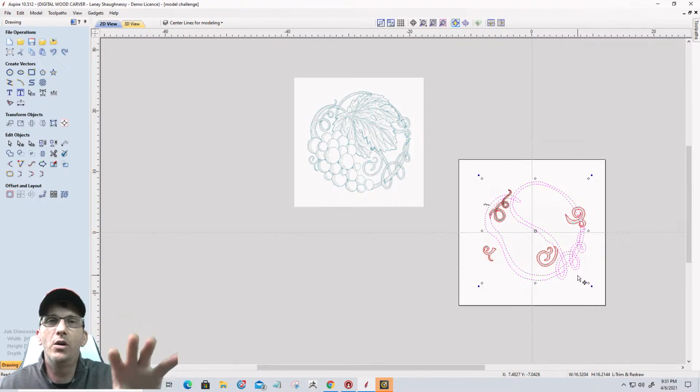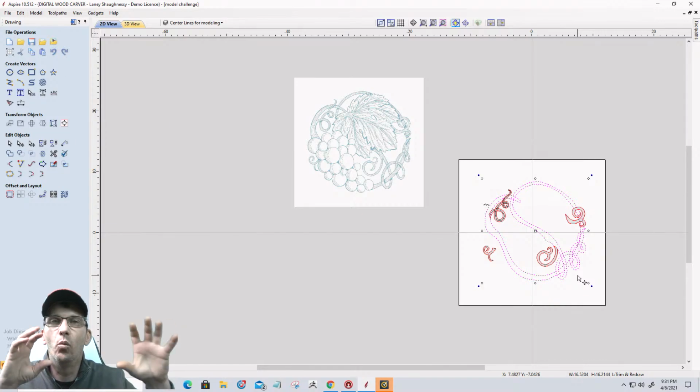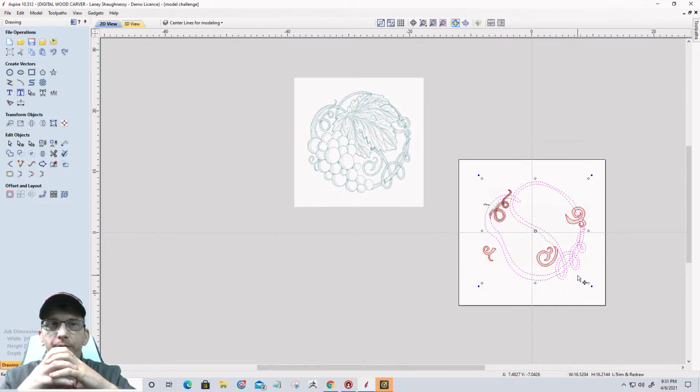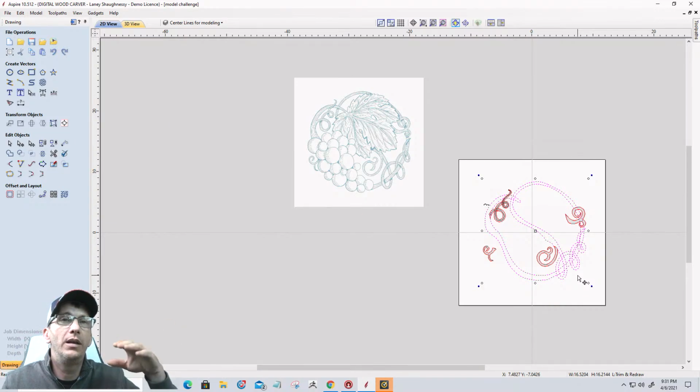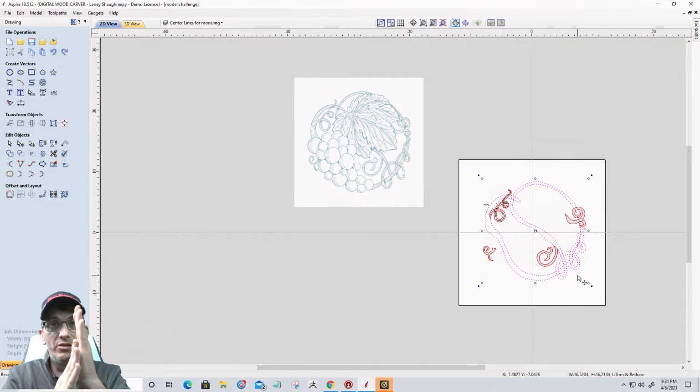But I don't know how I'm going to approach creating this model. And in order to create a shape, I need one closed vector. If I'm going to use the centerline tool in my little single line sweep, then I don't need a closed vector. I can have an open one. But at this point, when I'm redrawing and cleaning this up, trying to make sense of it all, I don't know what's going to be happening. So at this point, I'm closing off things as they need to be closed off.